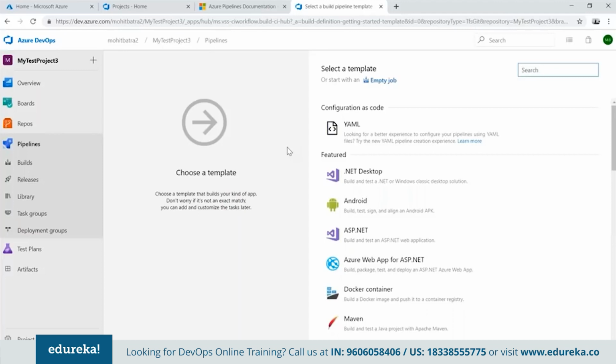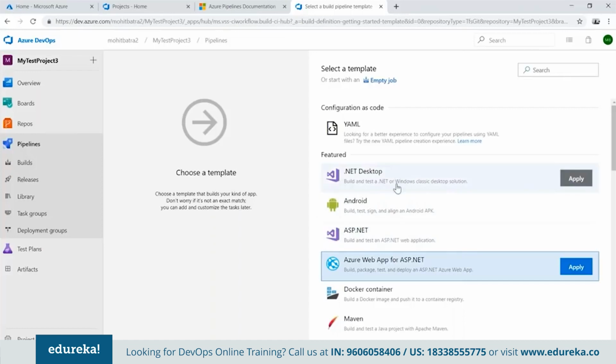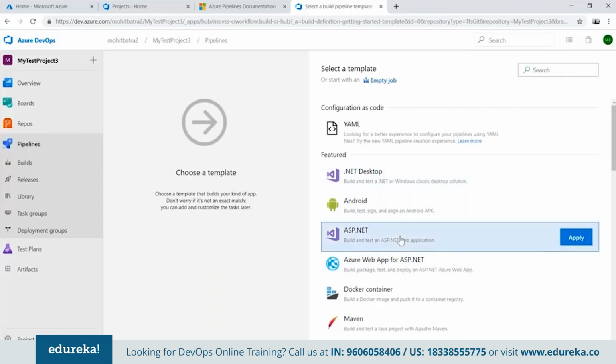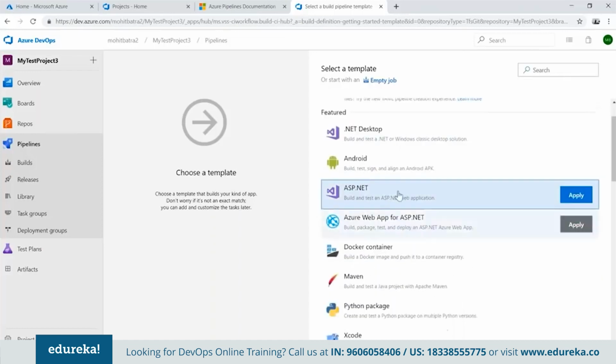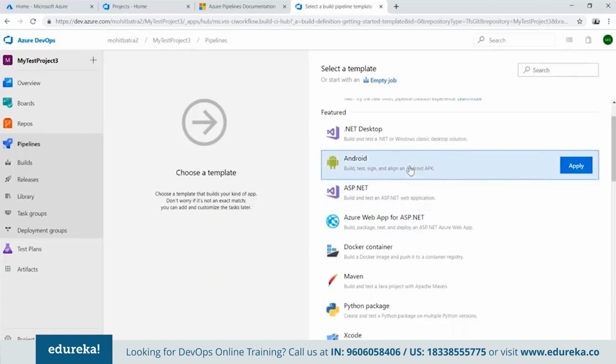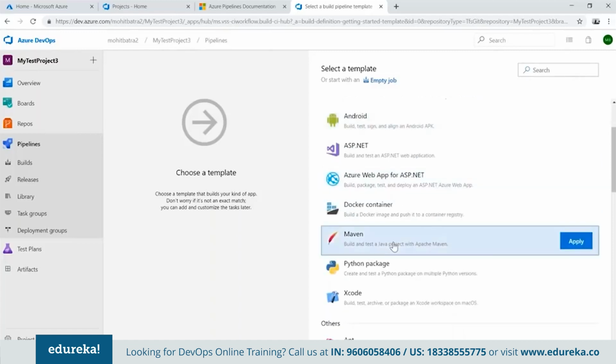So how do I want to build my project? I want to build this project as part of Azure web app. This means I want to take my code and finally I want to deploy it in a service in Azure called Azure Web App. When we say Azure Web App, then I want to build my project as part of the Azure Web App. Okay. So if you want to do a normal build, for example, of your ASP.NET application, you can do it. If you have got an Android project, you want to build it. If you have got Maven, let's say you have a Java project and you want to use Maven to build your projects, you can do it.